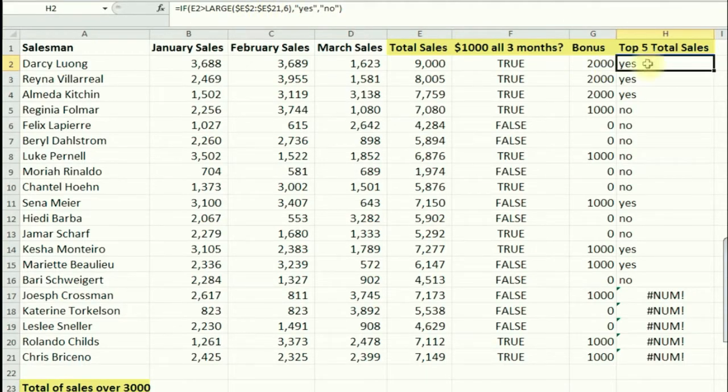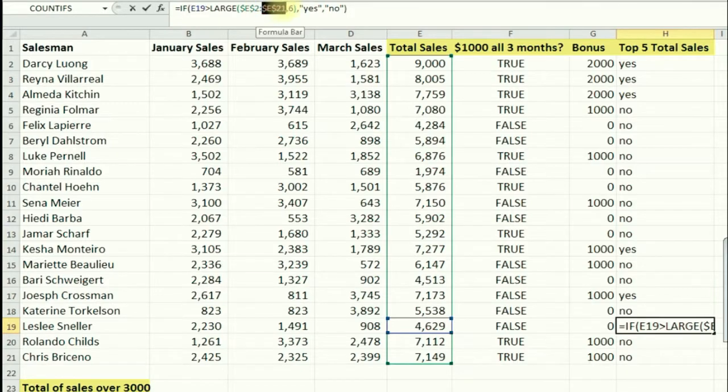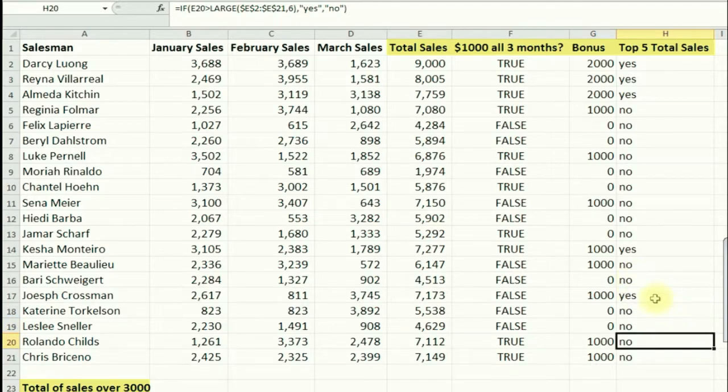And see, now we'll have the $ signs. Now if we copy this down, now it's showing all from here. See, if we look way down here, it's showing E2 to E21 instead of changing the range. And you can even do this by pressing F4. F4 is a quick shortcut to get around it. I kept pressing F4 and it would keep changing them, putting $ signs in rows, columns, or in both.